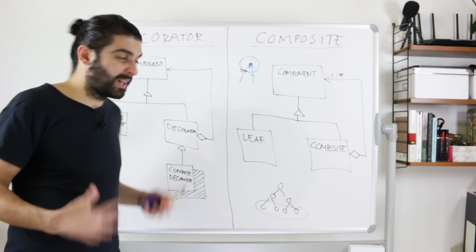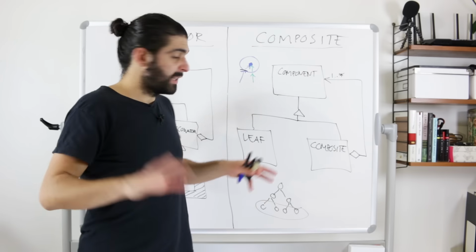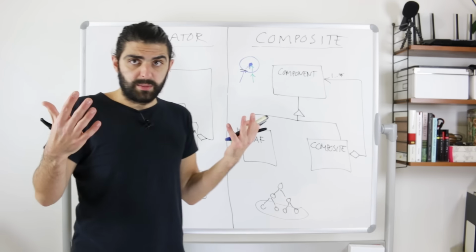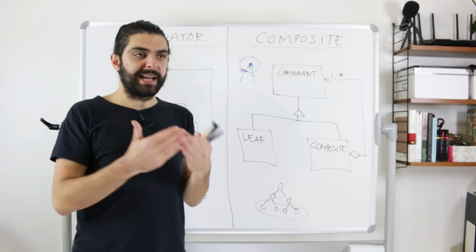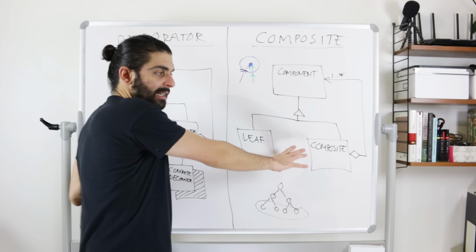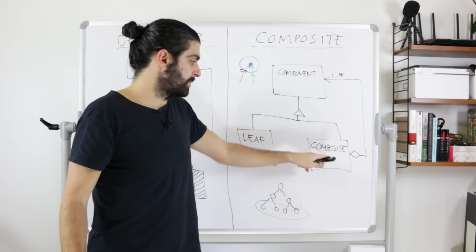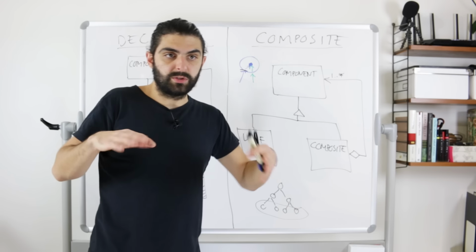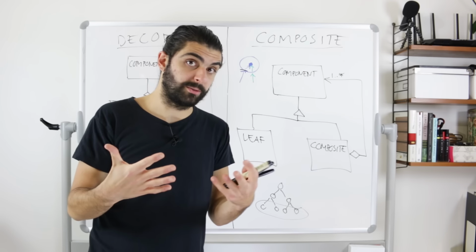And about that constructor, you could argue that the same goes for the composite. Now check out my Composite Pattern video for more information about that. But the two books that I mentioned before and most of the resources on the internet go the route of talking about adding add and remove methods to the composite. And then maybe you don't have exactly the same problem. But I was suggesting that Composite Pattern should be understood more in terms of a composite accepting a bunch of components through its constructor so that you don't have to mutate the component. Again, please refer to that other video for more information about that.